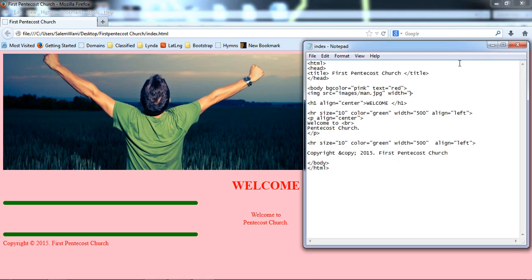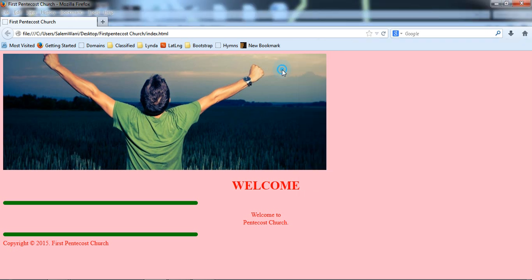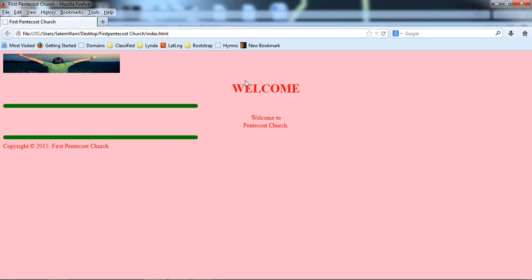So let me say, if I reduce the width to 300 pixels, I might not be able to get an equivalent height. So let's just do something. Let's say height is equal to 50. Save your work and then refresh. You see the image appeared too stretched, so I don't think this is the original image.